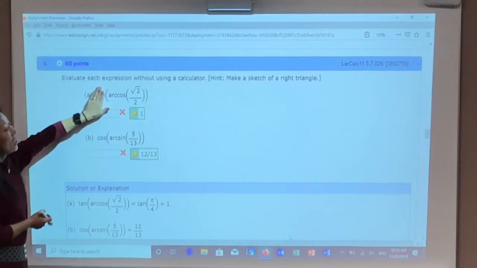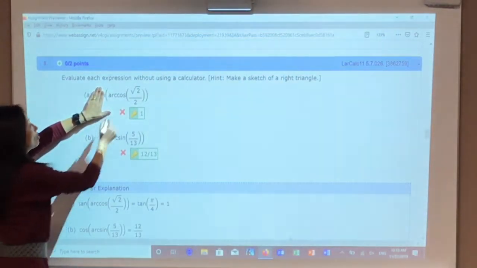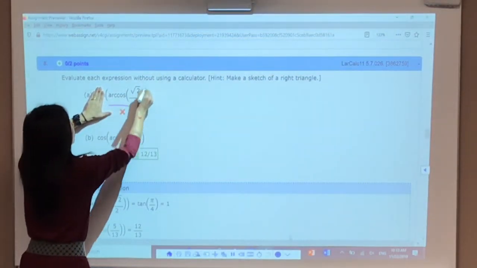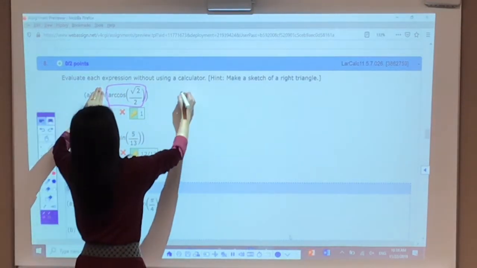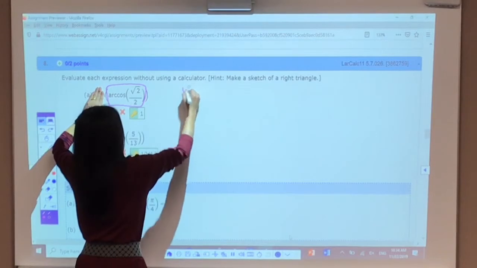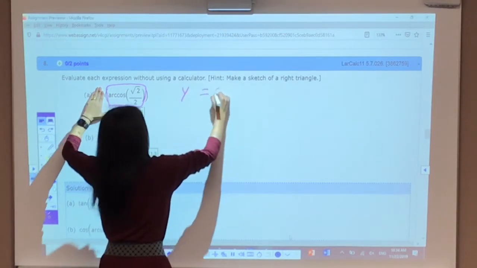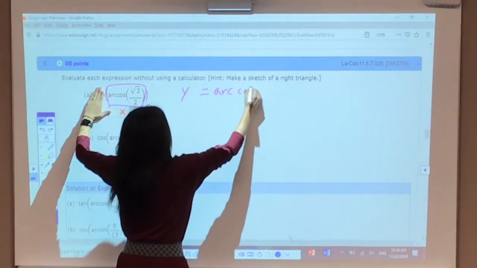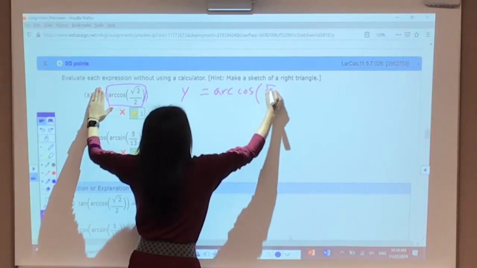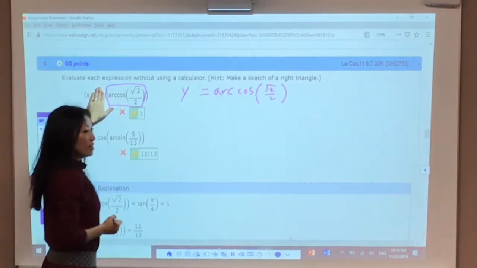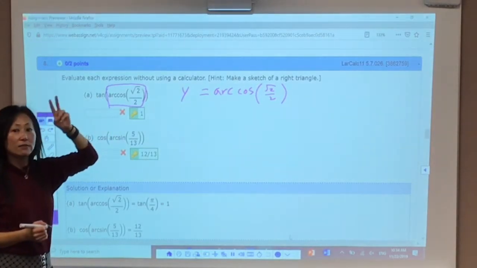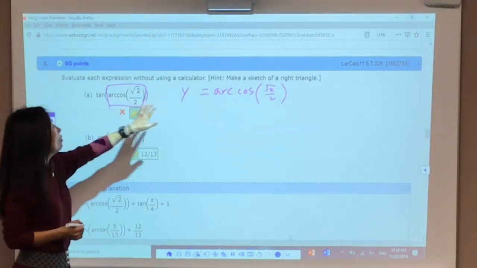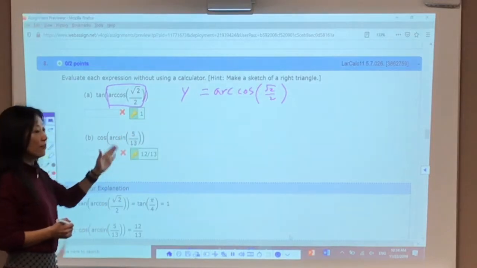All right, don't do the tangent first. Class, do this part first. All right, do that first, and then figure out tangent later. This is two problems in one. You gotta figure out the picture first.